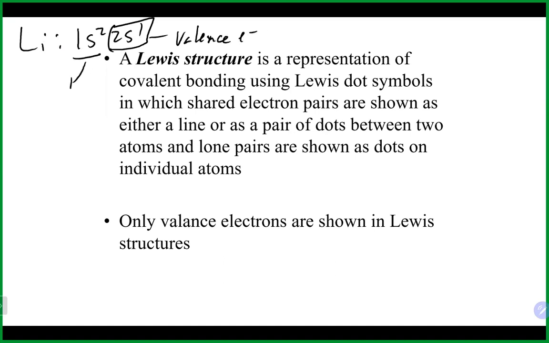And these lower energy level ones closer to the nucleus are what are referred to as core electrons, not involved in bonding. The reason they're not involved in bonding is frankly, they are closer to the nucleus and they're held a lot tighter because of the positive charge of the nucleus. So they do not participate in bonding. It would take an enormous amount of energy to try to rip one of those out to be used for bonding, and it just doesn't happen under normal conditions.